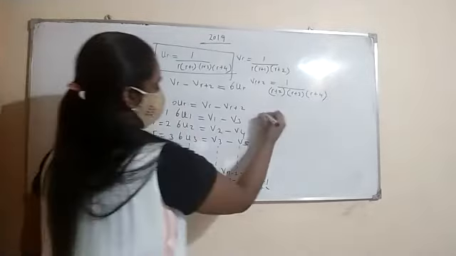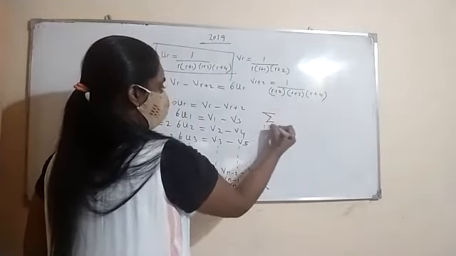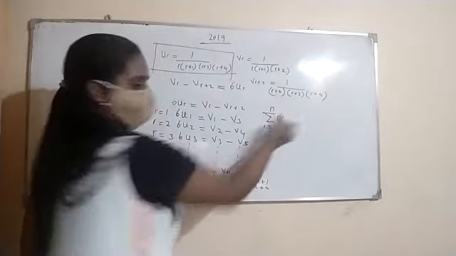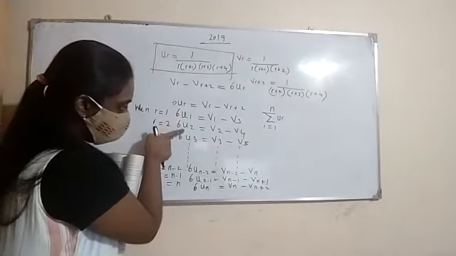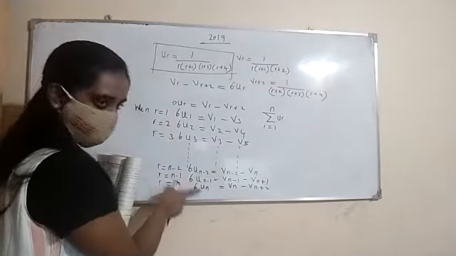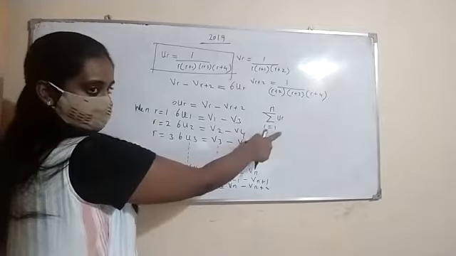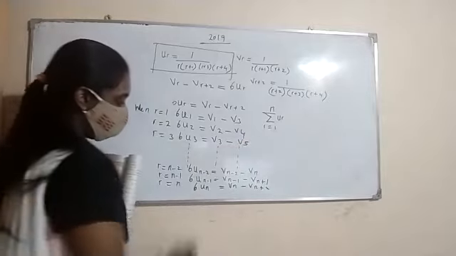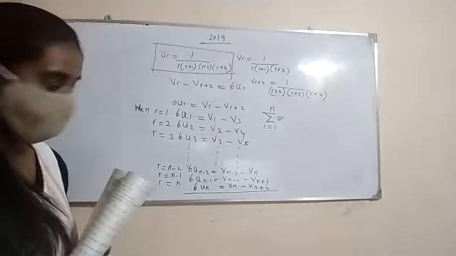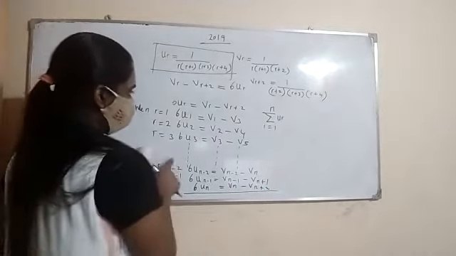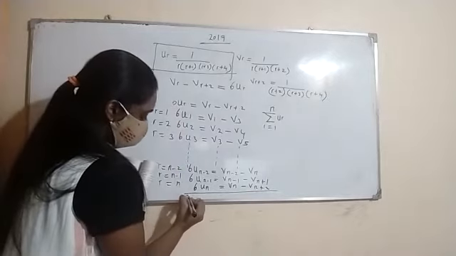We had to find sigma R running from 1 to N of U R. See? Sigma R running from 1 to N of U R, when you add this one: U1, U2, U3, up to U N minus 2, N minus 1, UN. So that is sigma R running from 1 to N of U R. So we can add this. So when we add this, what do we get?